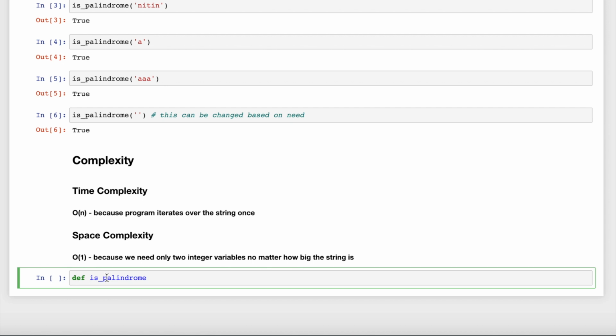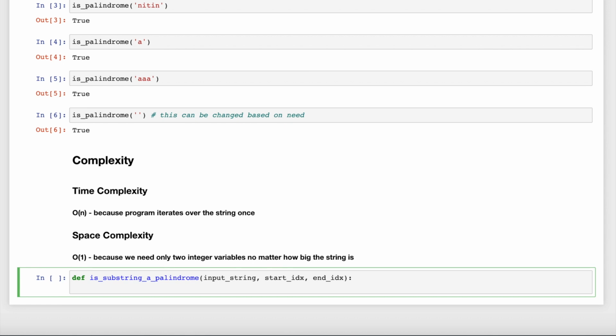Let's define the method isSubstringAPalindrome, and this method should take an input string, start index and end index as arguments, and it should tell whether the substring starting from start index and ending at end index is a palindrome.